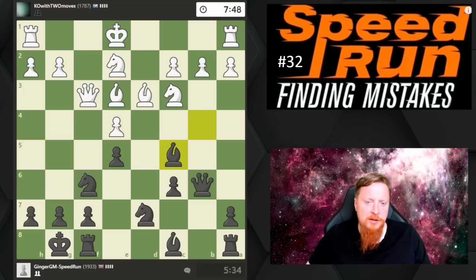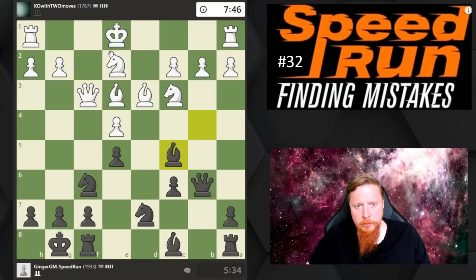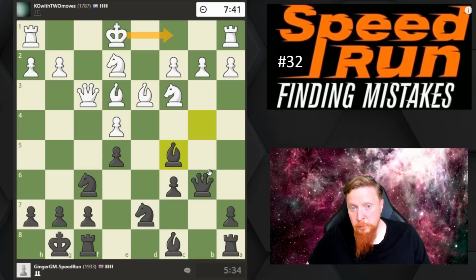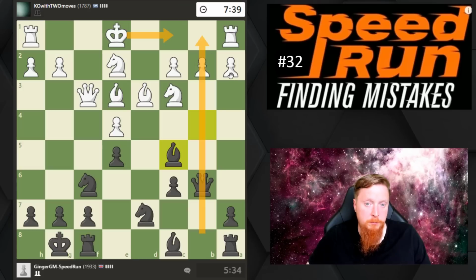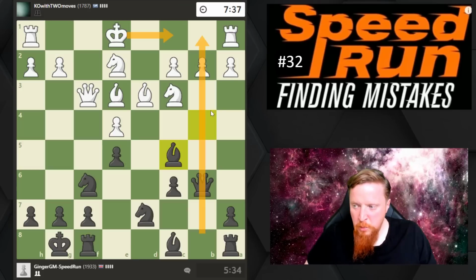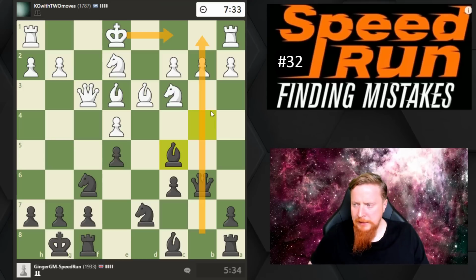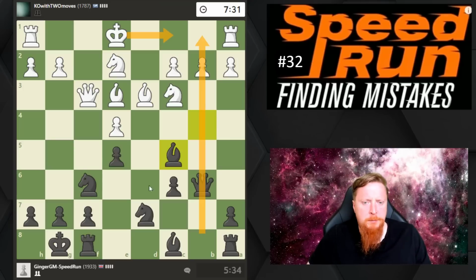And let's continue with this idea. Now, obviously, if he castles queenside, I say obviously, it might not be obvious, I'm going to feel pretty okay because I have this open b file, and I can just whack some heavy artillery on that file and come straight towards his king. That will be the plan.